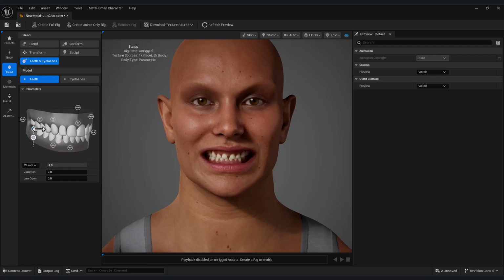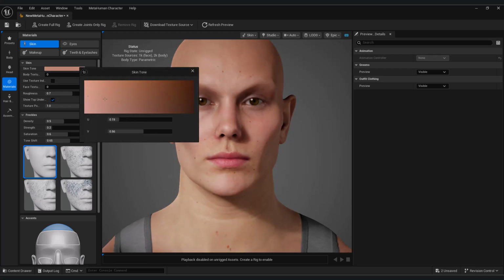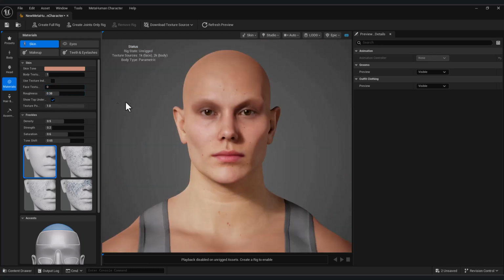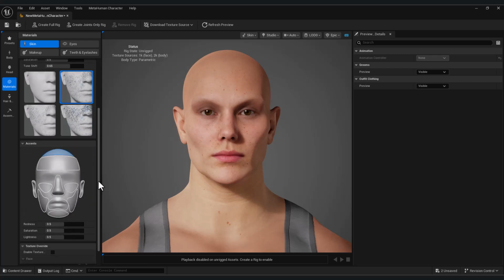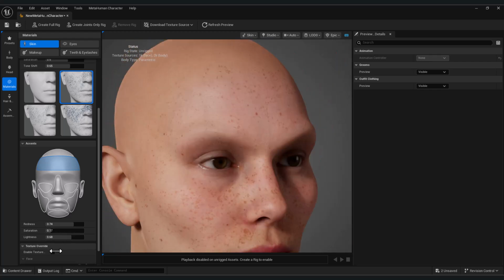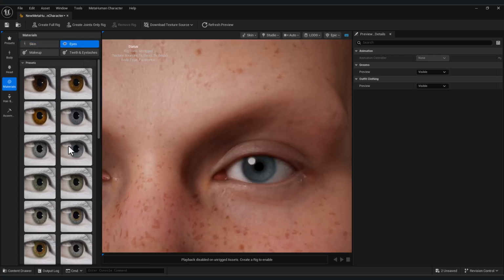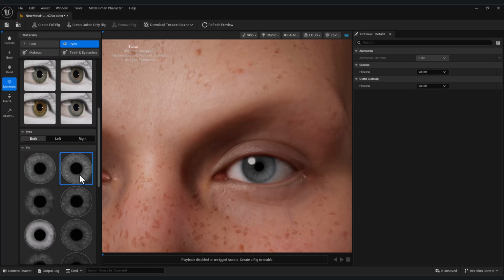And yep, we can fully customize the teeth too. In this stage, we can customize the skin tone, eye color, and even the amount of freckles or blemishes on the face.